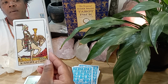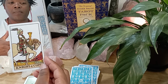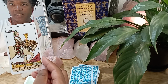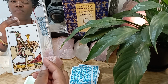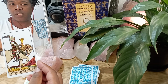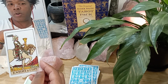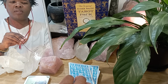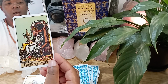Knight of Cups. Again, there might be great offers that are coming to you, there might be love coming to you, friendship, all those types of things. And this is one of those ones that says to you, if something does seem too good to be true, it doesn't mean that somebody's trying to pull a fast one on you. But also, follow your heart, but also take your head with you. Don't just jump into things. Don't just be led blindly by your emotions, okay? As I said, take your heart, follow your passion, follow your motivation, follow your dreams, but don't leave your brains behind, okay?